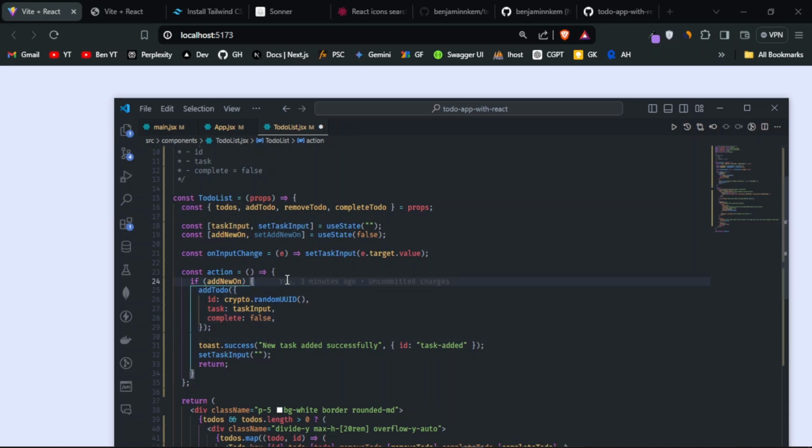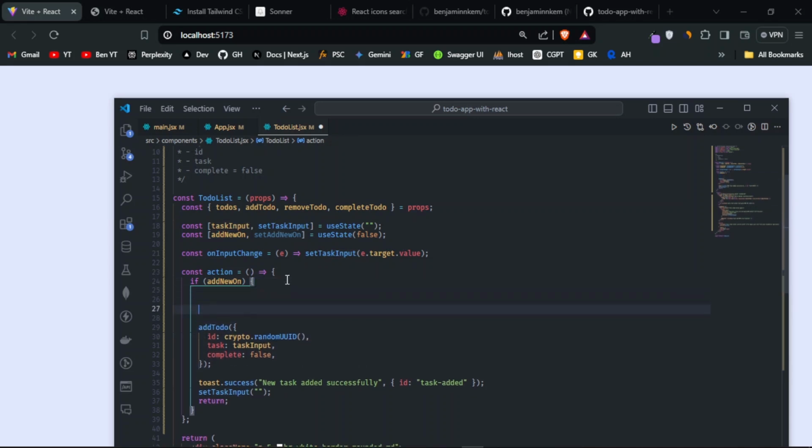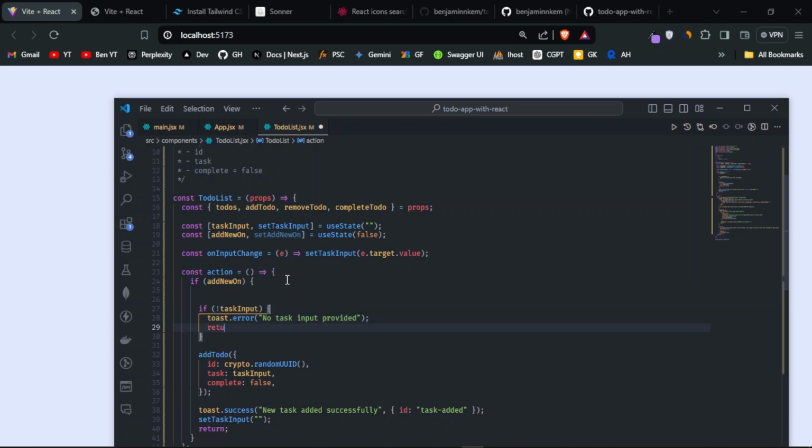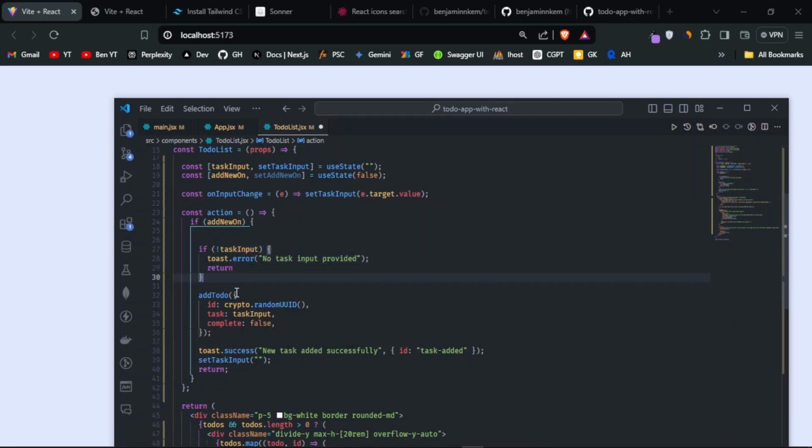So we could also make a little check if there's any task input. If not task input, you could just say something like toast error, no task input provided, then you return, else it's going to add it to the list.